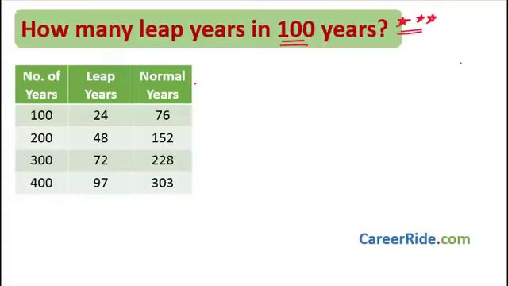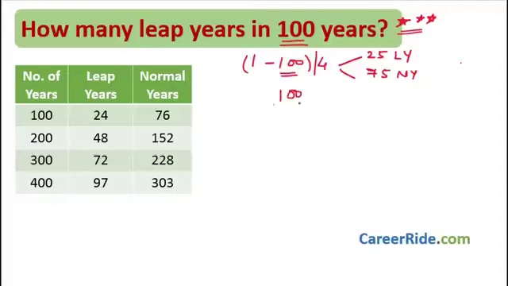Okay. So, the question asked is how many leap years fall in a period of 100 years. Let us take for example 1 to 100. These 100 years, let's take. Now, by the fact that a leap year falls every 4 years, we should be dividing it by 4. And this should give us 25 leap years and 75 normal years, right? But just pay attention. Consider this last 100th year. What happens here? This 100th year is a century year. So we cannot divide it by 4. We have to divide it by 400.